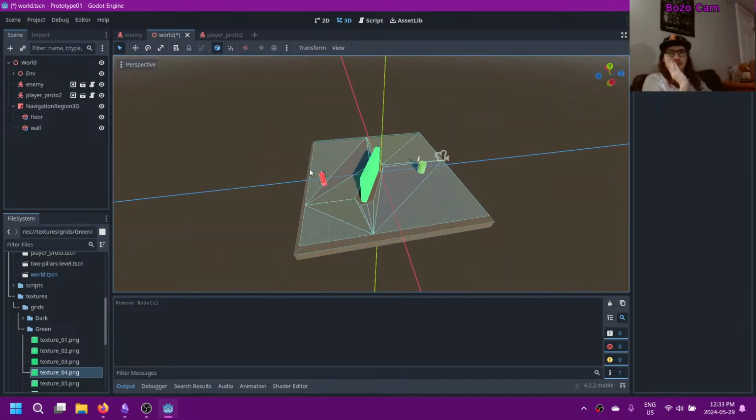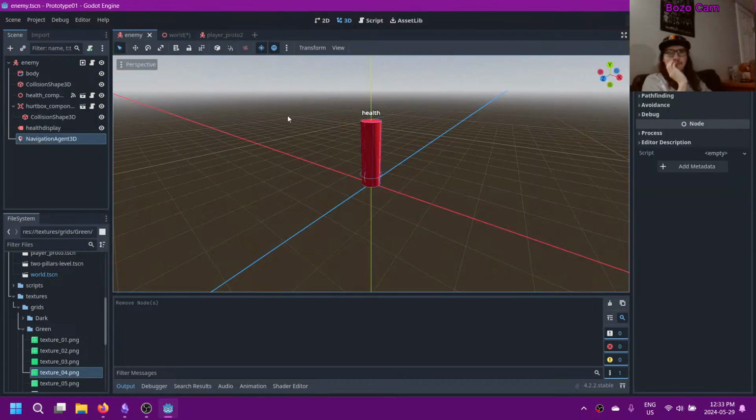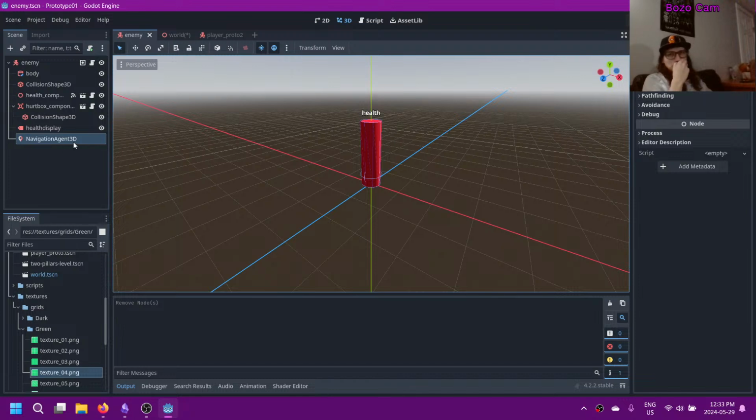Okay. So next step, we need to be able to access this navigation region from the enemy. So how does this work? So it needs a target. I probably would want to make this unique, right?